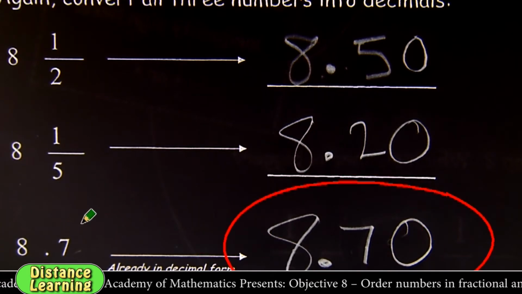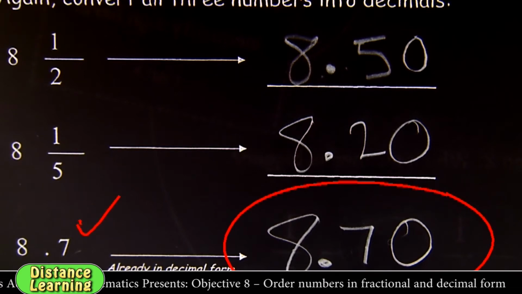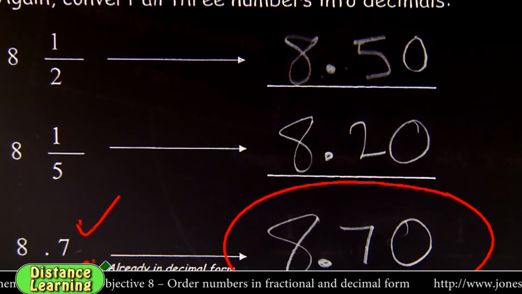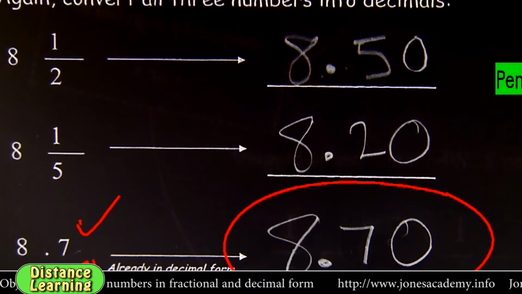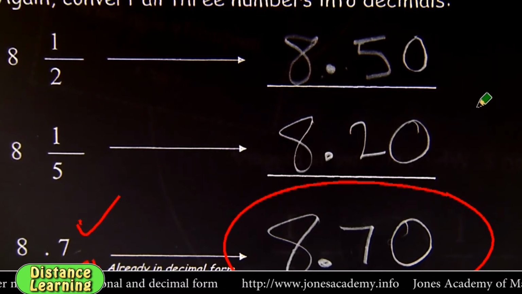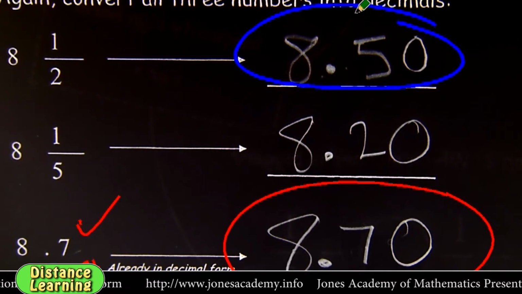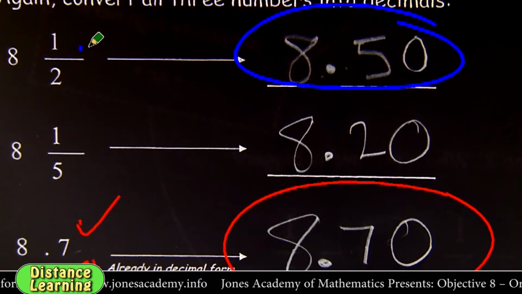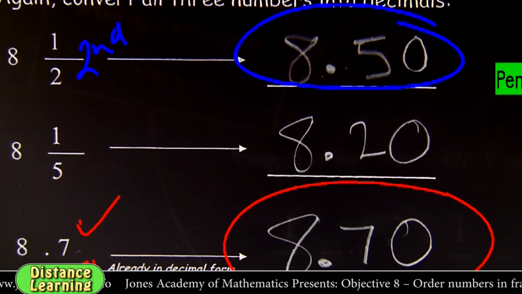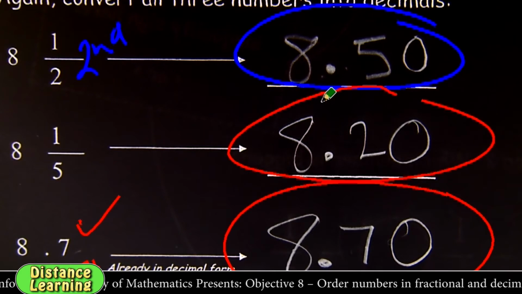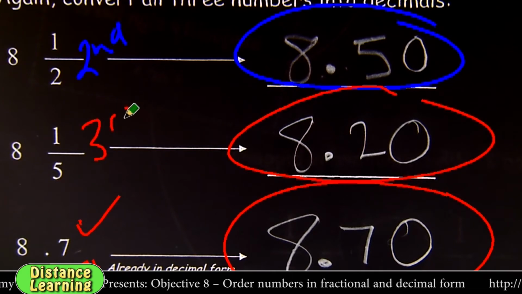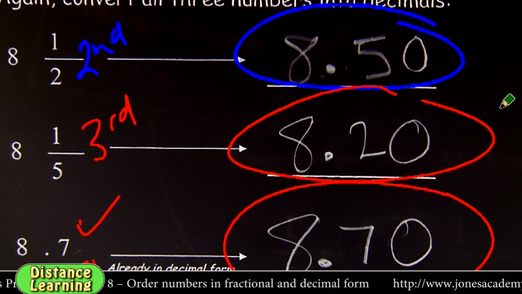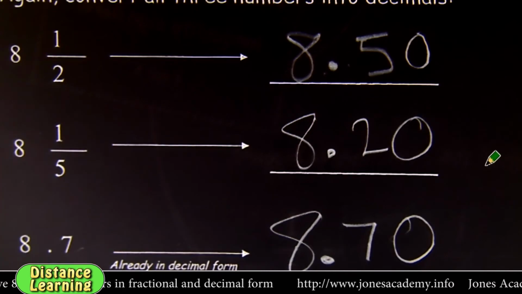So this one right here, 8.7, that's what we'll write first. That's the biggest, if you're going biggest to smallest. Then going down, after $8.70, the next one's going to be $8.50. That'll be in the middle, so that'll be second. And then the third one is going to be the $8.20. So that'll be third. And all you have to do is come down and write that down here.